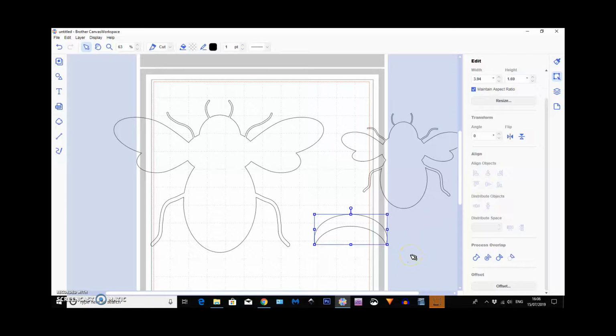What happens with subtract is the top layer subtracts from the bottom. So what I did there, when I took them off, I put the bottom layer at the top, so it subtracted the wrong bit, but that's alright, we can just flip it and it's almost the same bit anyway. So now if we make it a little bit smaller, you could even stretch it out a little bit if you like. You could do a couple of them.